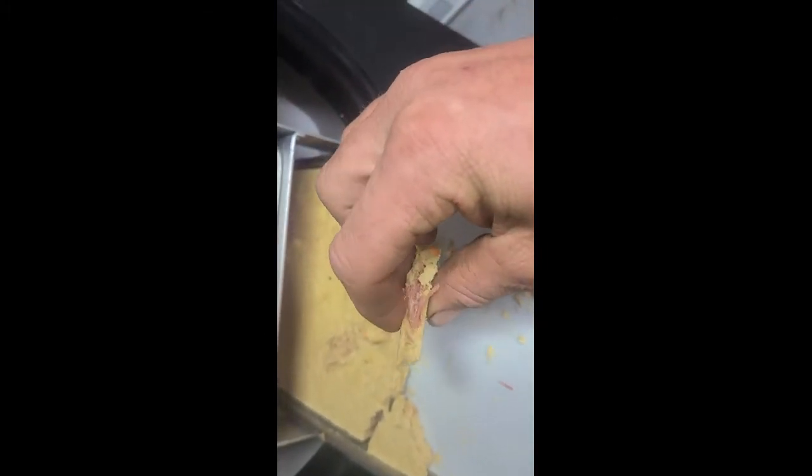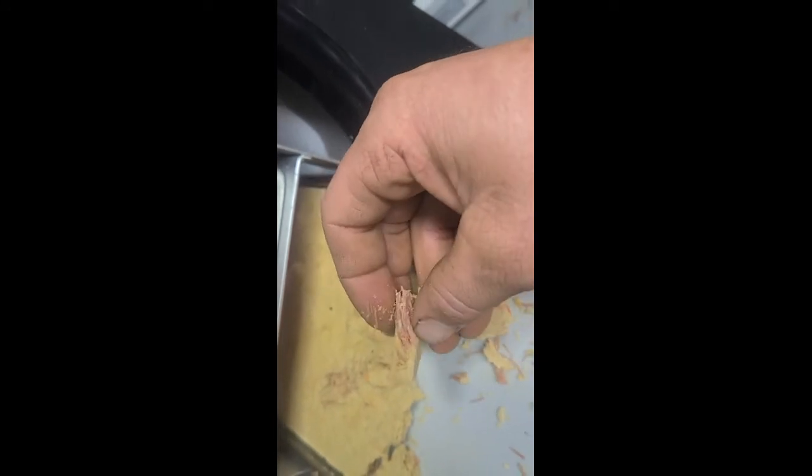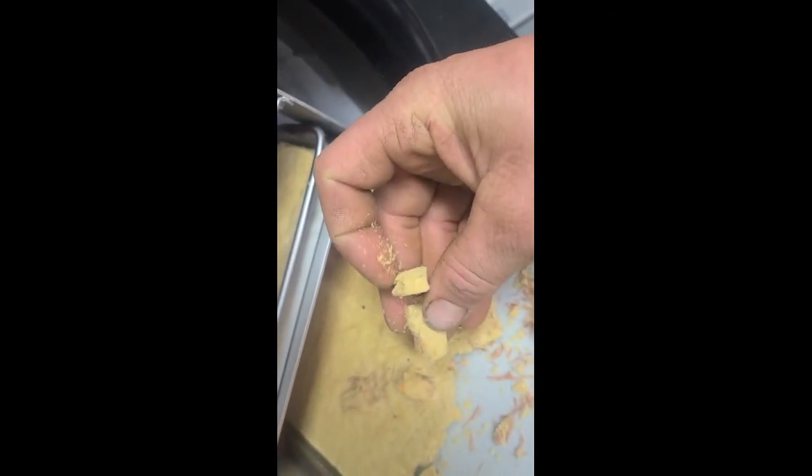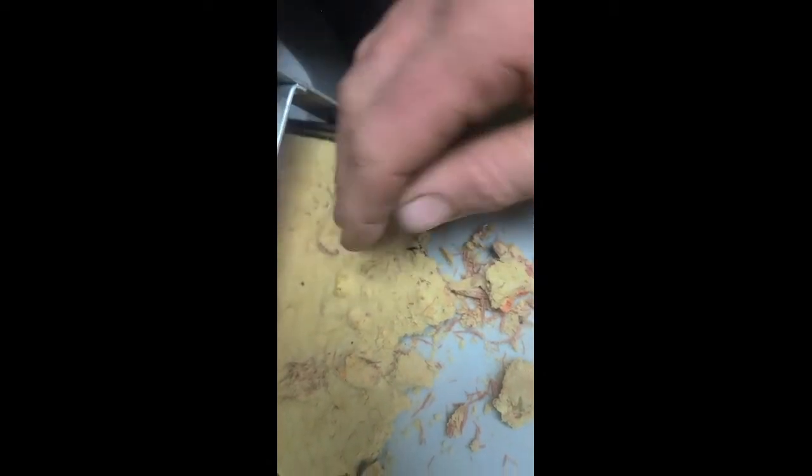It's pretty crazy how it can just — I mean, look at this — this is ham and the split peas. It completely freeze dries it, takes all the moisture out of it. I checked it with our moisture meter and there was nothing left in it, it was good to go.